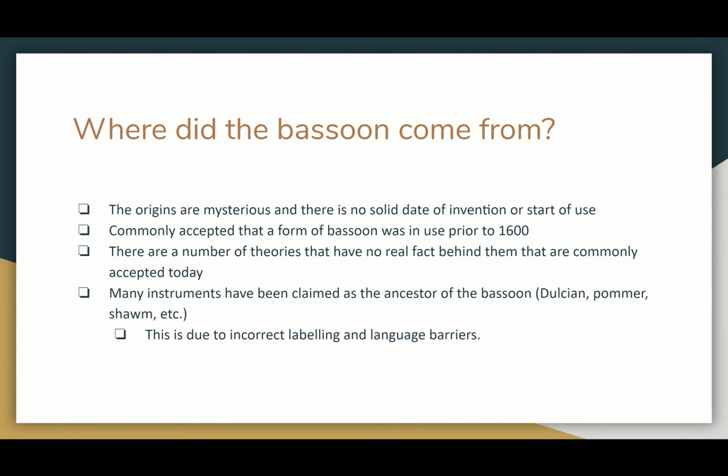It is with these various names that the confusion about the origins of the early bassoon come into play. Across Europe, there are various written accounts and very few physical artifacts of instruments labeled and referred to by various names that all seem to function in the same way. There's also quite a lot of mislabeling that happens in texts during this time. A reference might be made to a dulcian, but in reality it was not the actual instrument being used.